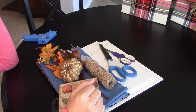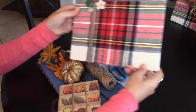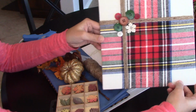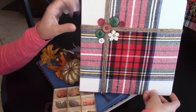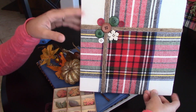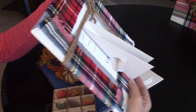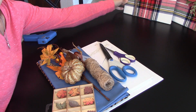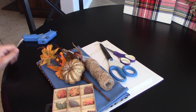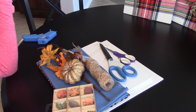Today I want to show you how to make these really cute holiday fabric covered canvas panels. Here's one that I've done for Christmas. This is just one of the three. This is a side panel, and they have these picture easels so that you can just set it up like that. I know that's not fully in the picture, but when we're all done, you'll see how it's all going to work out. You can make these for any holiday. The one I just showed you is obviously for Christmas.